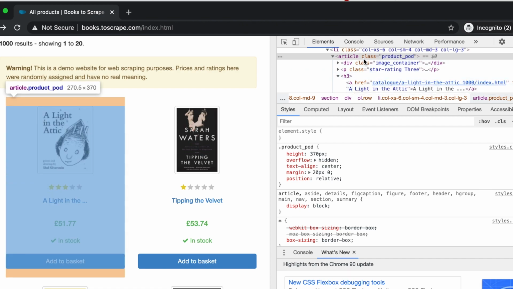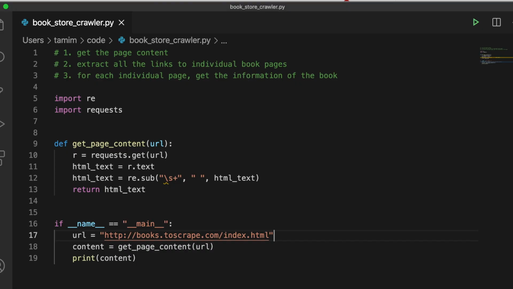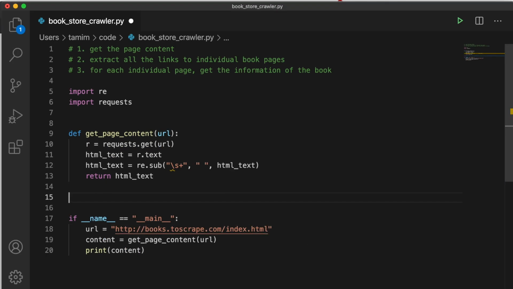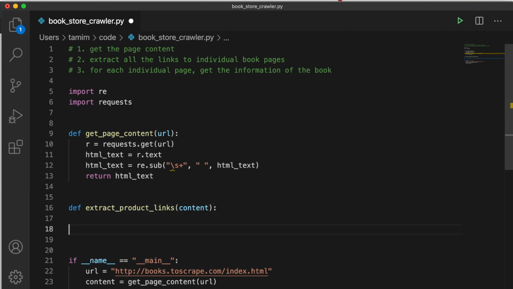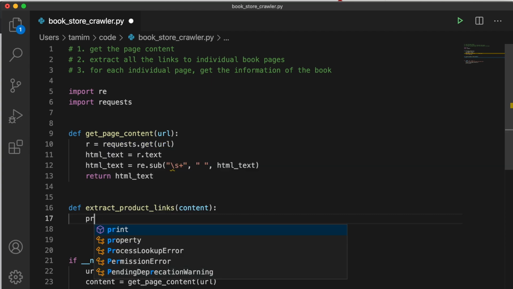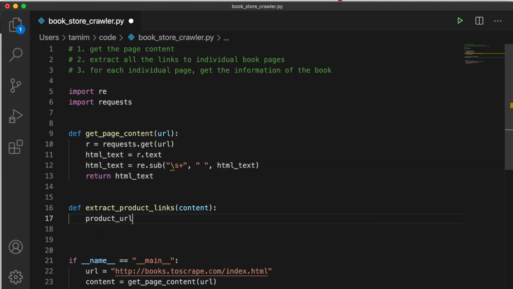So let's try to write this regular expression. Maybe we should write a function called def extract_product_links, which can get the content. Now the product URL regex should be re.compile.